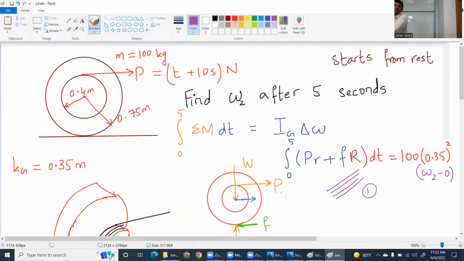So is this a pure rotation problem? Is it a pure translation problem? Is it a general plane motion? General plane, right? So you wrote an equation of rotation. Now you can also write an equation of translation. So that will be your second equation. His question was that if friction is also unknown, then how can we figure out two unknowns from one equation? So I'm trying to answer his question. The equation of translation will be integral 0 to 5.